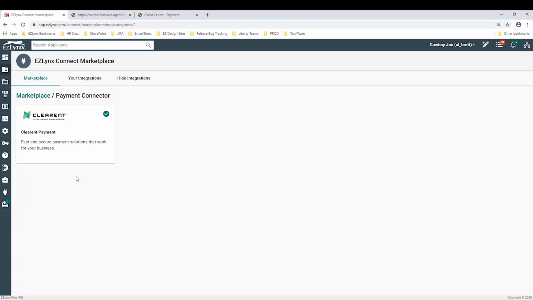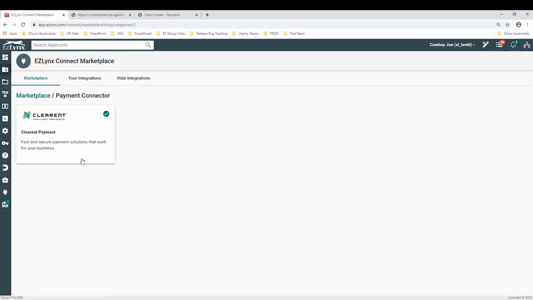This is the idea of really maximizing Client Center and really making it that 24/7 digital representative that is always there. And I'm going to continue to say that when referencing Clearant or the other integration here in Calendly in the communication category. But this really builds and drives home the power of Client Center. And I would say that if you have Client Center enabled for your agency and you're not using this, I think you're doing a disservice to your insureds. I really do. This is an amazing tool that makes it very, very simple for them.